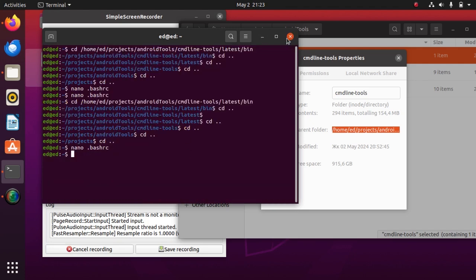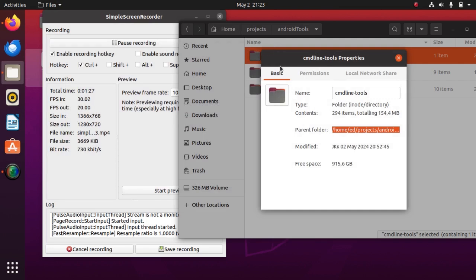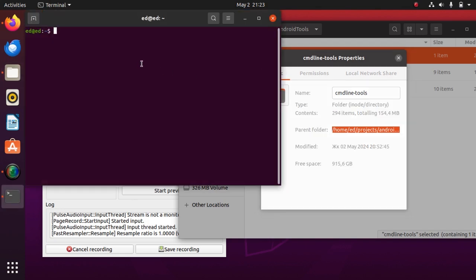So now we need to open new terminal. Ctrl Alt T. Let's try sdkmanager --list. So it's fetching data. So it actually works.